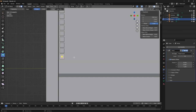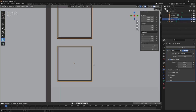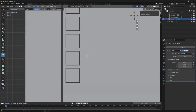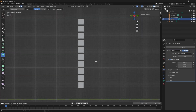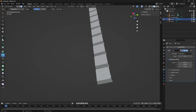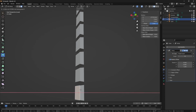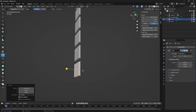Now what we're going to do is work on this mesh just a little bit. So you can see that we're not affected by these other arrays. As we add detail to this, it'll copy over to all these other instances. So what I like to do is hit slash to take this into what's called a solo view, and then we can add more detail there. So I think I'm going to bring this down a little bit, make it not as big.